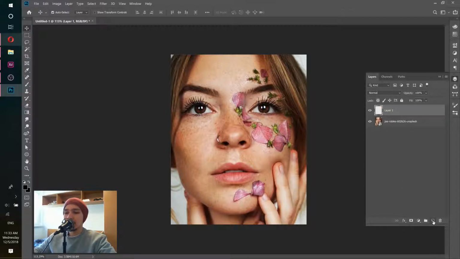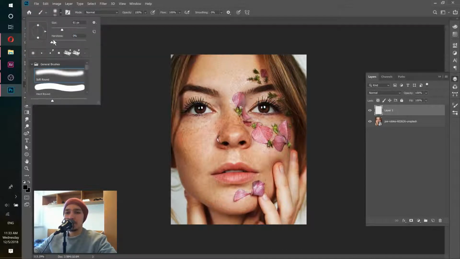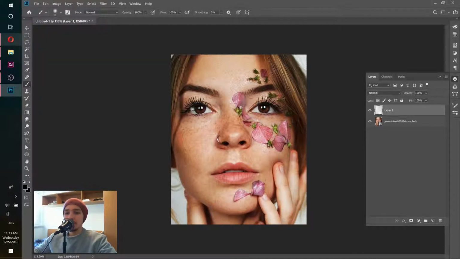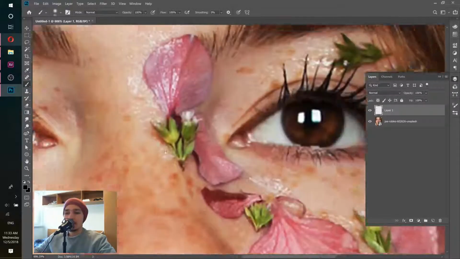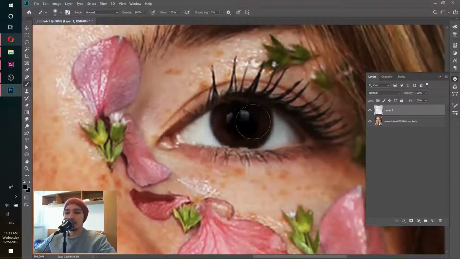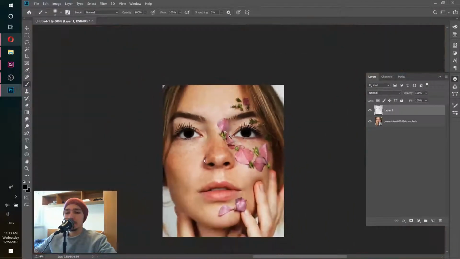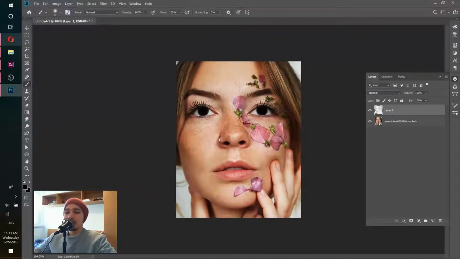Then let's create a new empty layer. When we have done that, let's go to the brush tool. It doesn't matter what color you actually have, really. Just go here and make sure hardness is 0. Let's get closer now to the eyes, and now we just have to color the eyes like this a little bit, and we have to do the same to the other eye. Perfect. So now we have this layer, and if we turn it off and on, you can see that we have colored the eyes on this layer.